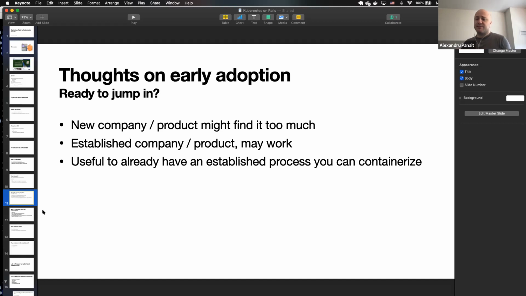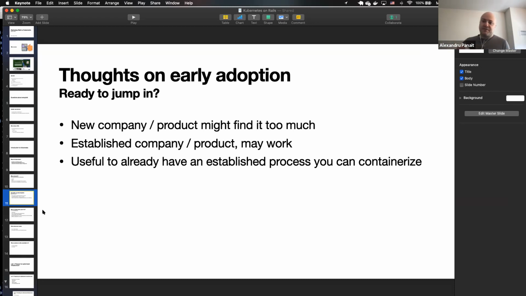You might not have a need for load balancing. One server, one pod that the application is being served on, that could be enough for you. So you may not have scaling on the roadmap for the next year, and adding Kubernetes at this point will not necessarily be useful.